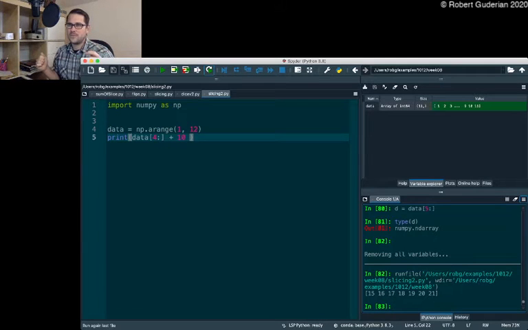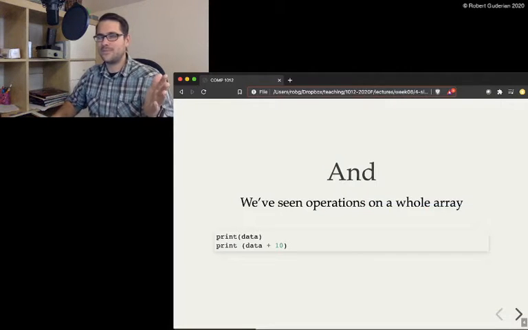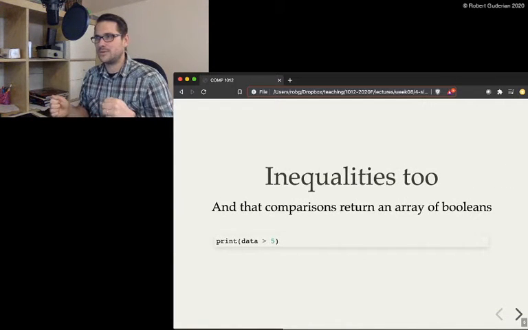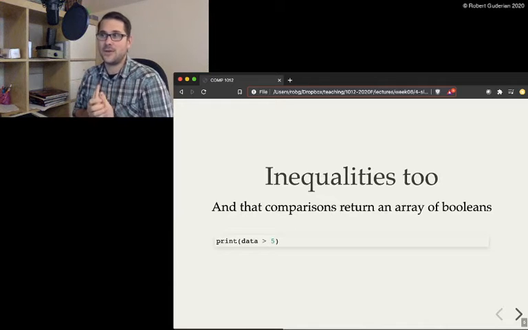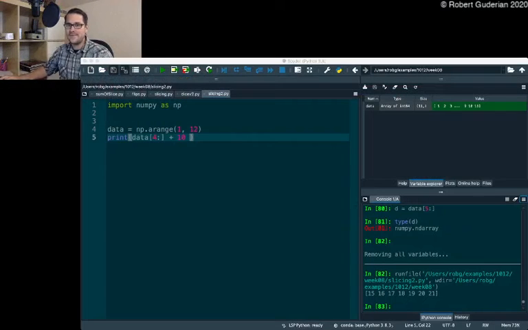Now, can we do even fancier things? Well, yes. We've seen inequalities too. We can do an inequality on the entirety of an array, and that inequality will return us a NumPy array of Booleans. So remember that we're always getting NumPy arrays back.